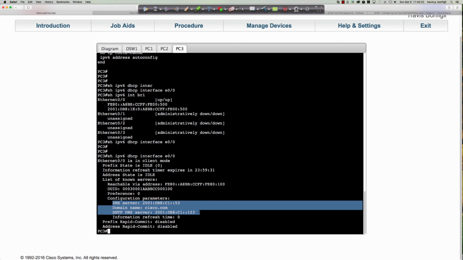And all you need to do with that ipv6 dhcp server command is signal the other config flag.